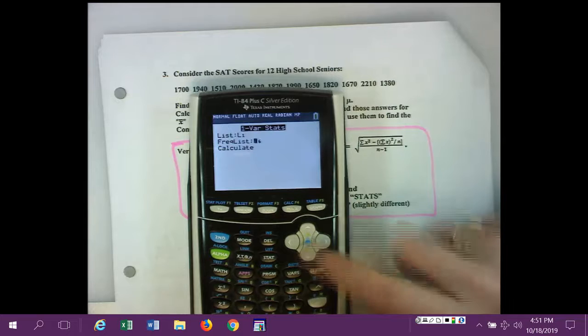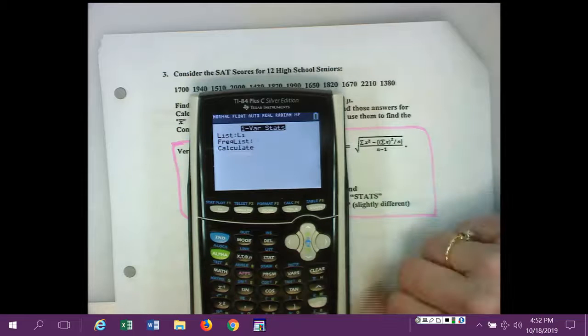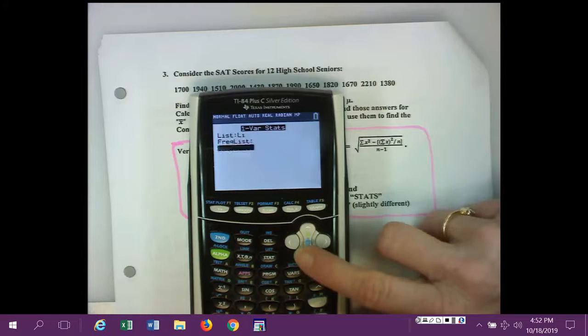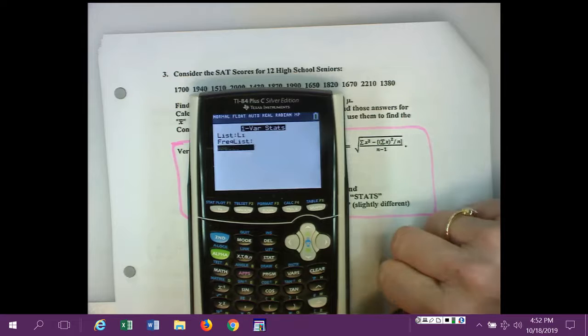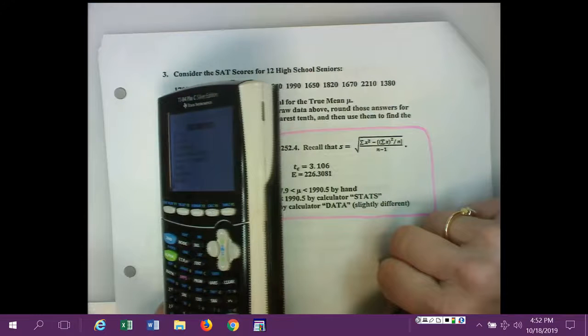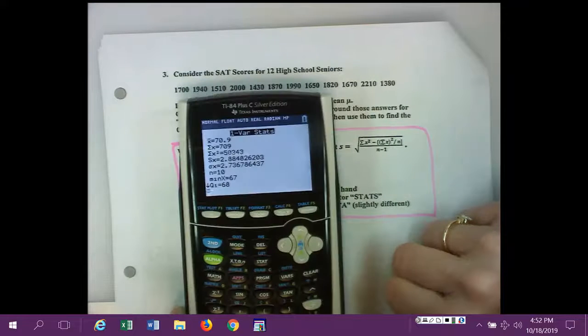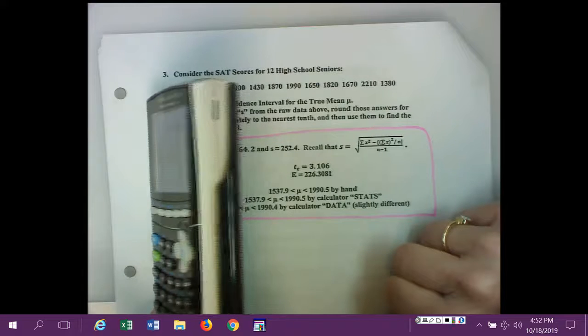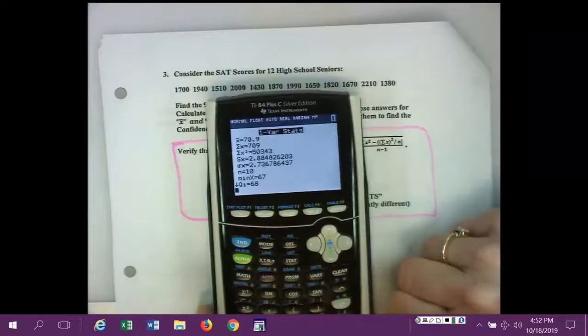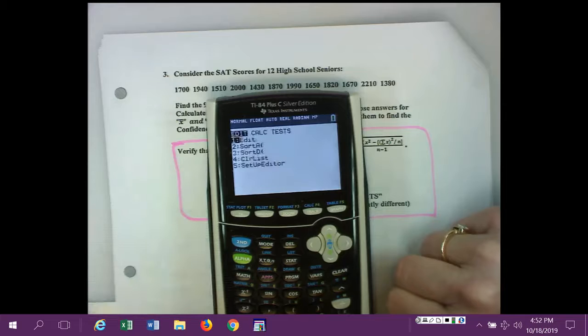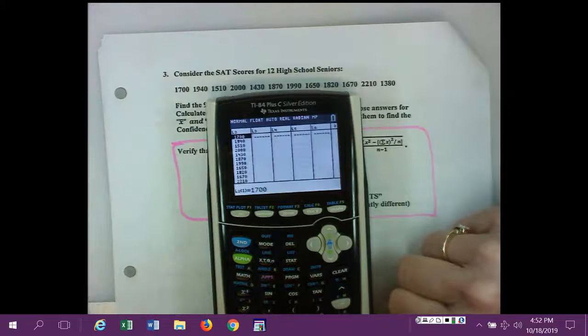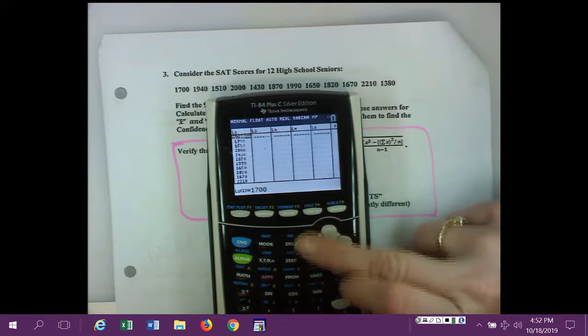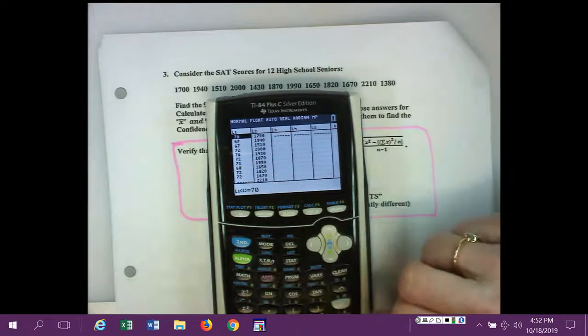This is raw data, so I do not have a L2 column or a frequency column. So it should just be L1. Enter. You can see that the sample mean is 70.9 and the sample standard deviation is 2.8. This means I did something very wrong. Let's go back to Stat and edit. I did something very wrong indeed.